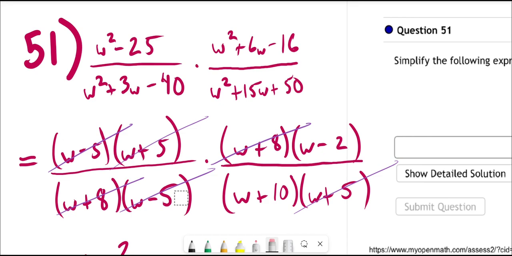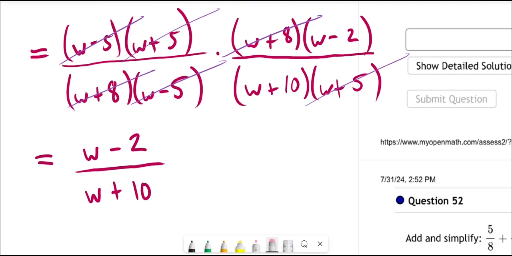Over here, we've got a plus and a minus, again, that we need as our signs. Factors of 16 with different signs, difference of 6, that's 8 and 2. Then we do all pluses, that's plus and a plus. Factors of 50 with a sum of 15, that's going to be 10 and 5 respectively, and we start to cancel. If we have a match on the top and bottom, we can cancel. Here we see the w minus 5s cancel, the w plus 8s, and the w plus 5 cancels as well.